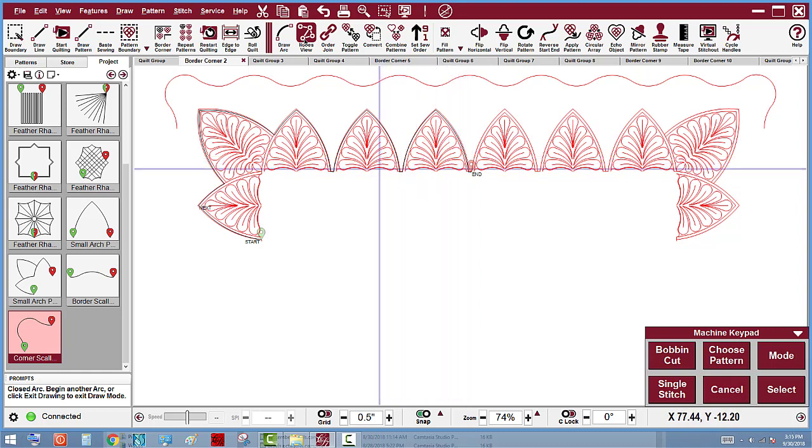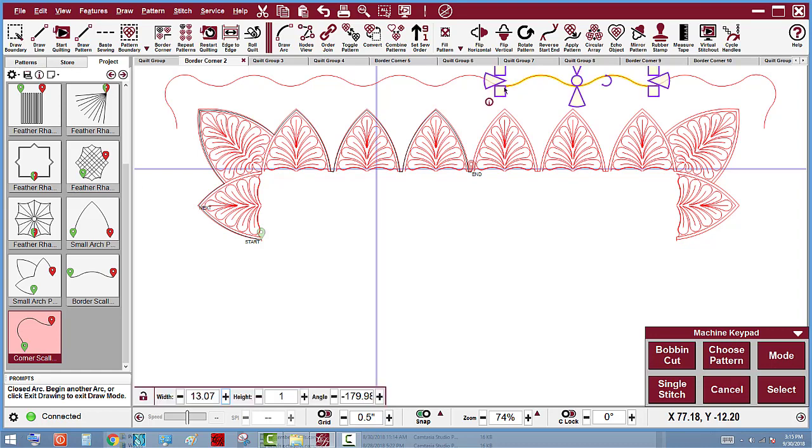Now I need to connect these arcs that I just drew with the scallops. So I'm going to move these scallops here out of the way.